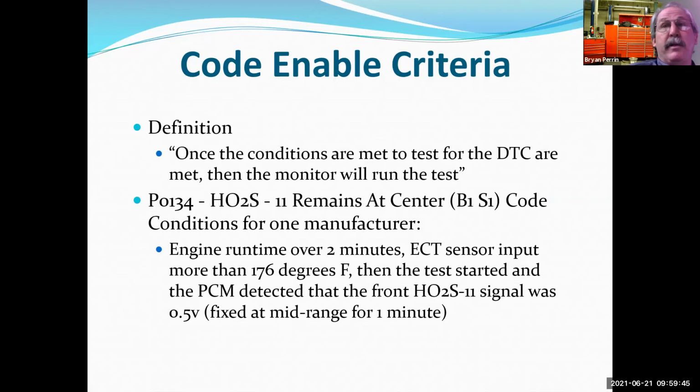Maybe there's an intermittent wiring problem, and that's why it's working fine now, because 1 minute is not an electrical connection doing a quick touch. 1 minute is something happened. I should be able to see that. And not only that, but it had to happen what? Twice. 2 consecutive trips, or at least 2 trips, not necessarily consecutive, but under similar parameters. But it had to happen twice for over a minute each time. I should be able to duplicate that.